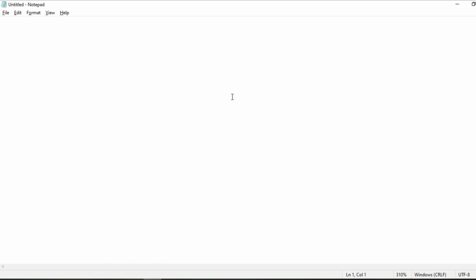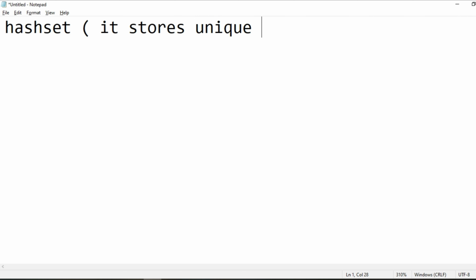So in order to solve this problem, I will create a hash set. The main feature of a hash set is it stores unique values. Okay, it does not store duplicates. So it's the best tool for us as of now.